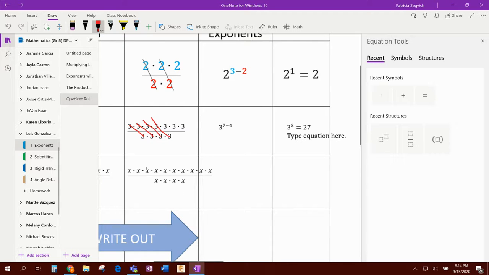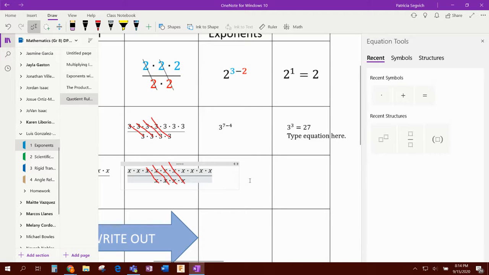I'm actually going to cross cancel these. I can do it this way. To get out of the drawing, once again, I come over and click on the cursor. And so I end up with 1, 2, 3, 4, 5, 6, right?